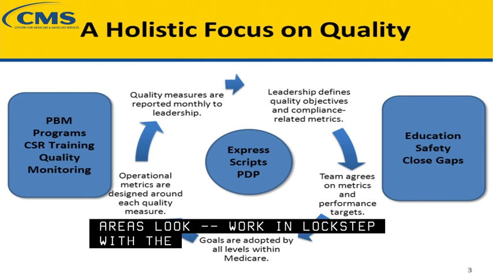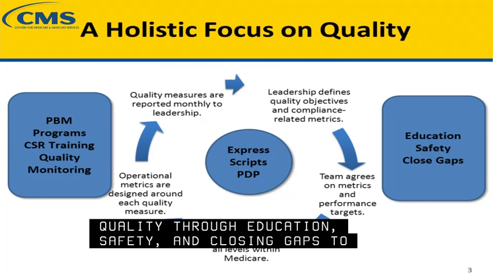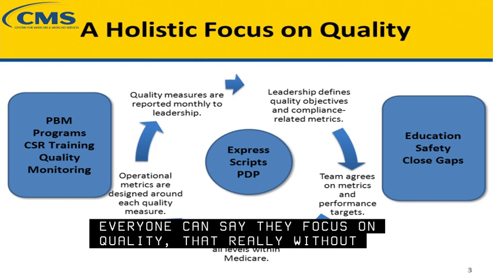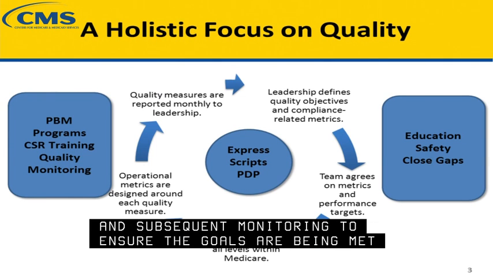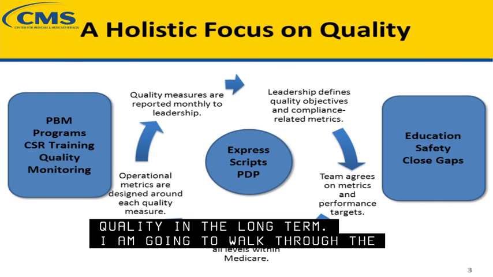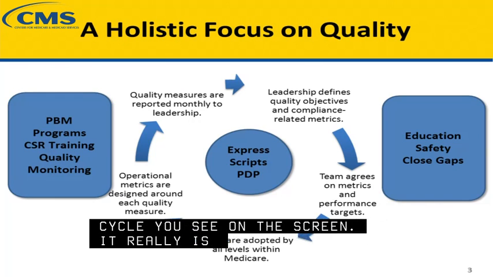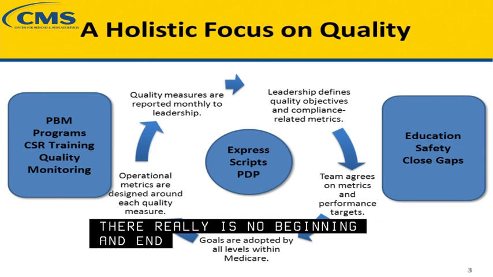Of course, everyone can say that they focus on quality, but without a solid plan, agreement on goals, and then subsequent monitoring to ensure those goals are being met, it really is difficult to maintain that quality in the long term. I'm going to walk through this cycle that you see displayed on the screen. Of note, it really is intended to be an ongoing process. There really is no beginning and end to our quality process, but for sake of our discussion, I'm going to start in the top right-hand corner.